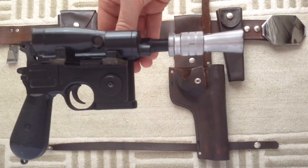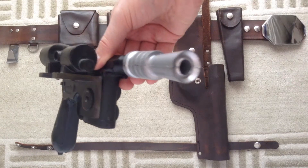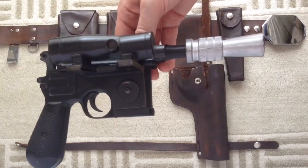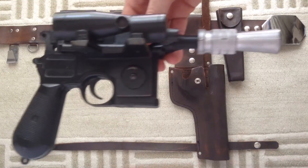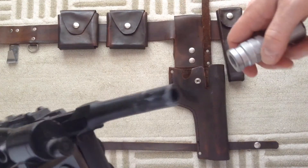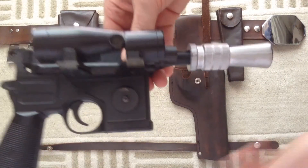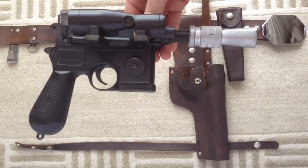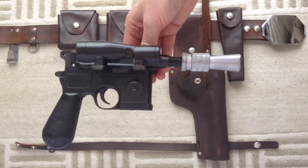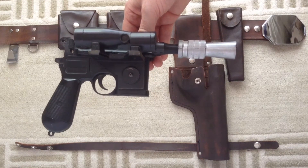It doesn't have the brown handle — it's all black, just one solid piece of plastic, and yeah, that's pretty much all there is to it. It came with a little stopper which I didn't remove on purpose — it actually just broke free; I've got it in one of those pouches I'll show you in a second. Over time even the nozzle has come loose — as you can see this is glued on — very basic stuff. But for the time, for the late 80s, and me wanting a blaster, yeah, sign me up — I totally want to get this, so I did.